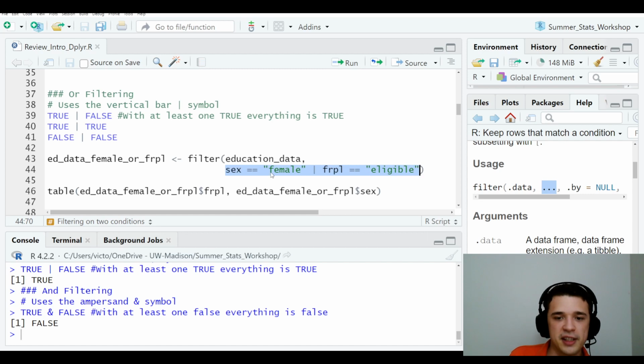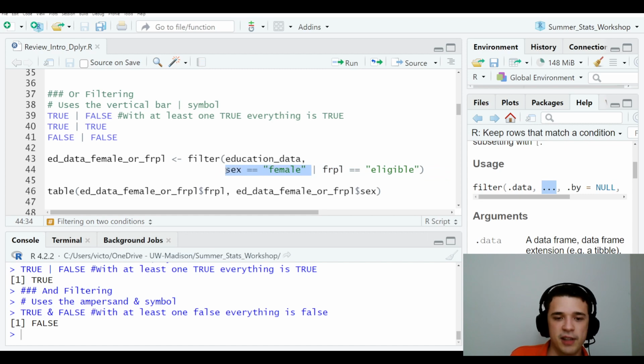So where is this expression going to be true? It's going to be true for students who are female or free and reduced price lunch eligible. Now, where is this expression going to be false? For OR, both expressions need to be false for this entire expression to be false.